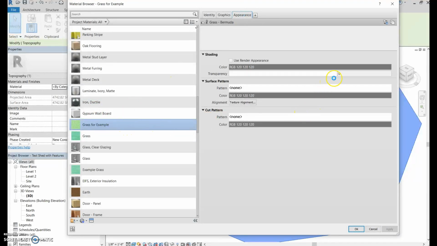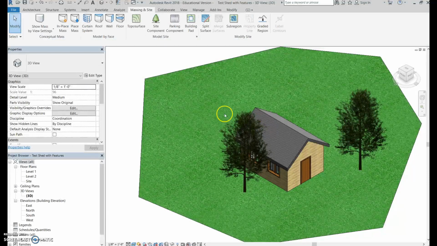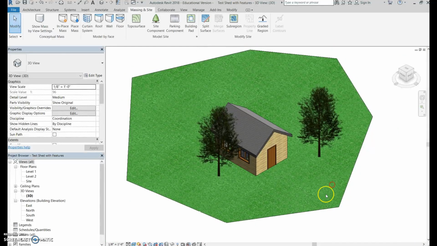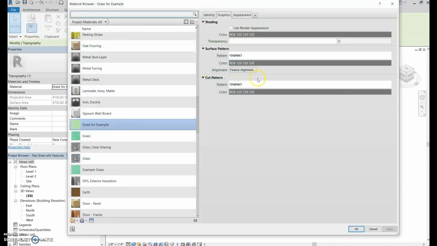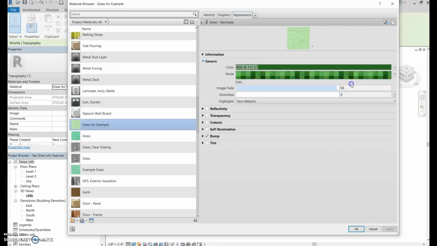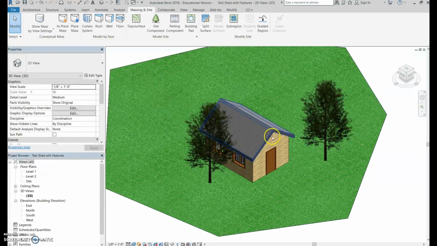I'm just going to change this transparent image fade right here to like 98 and see if that does anything. Sometimes this fixes the issue. I click off, and now I have it. It still looks pretty good, but that's 98%. If you think it doesn't look good enough, you can go back in, and normally it'll fix itself again. So now if I go back into Appearance and change that back to 100, it should work fine again. I'm just going to hit OK. And there you go, this is actually at 100%. And there I have my grass.